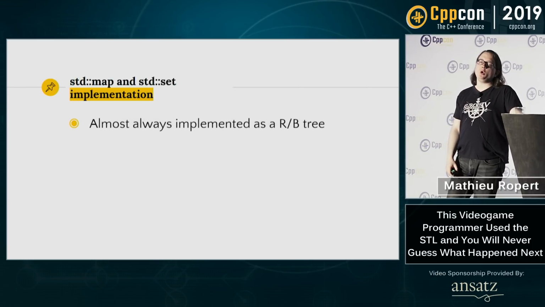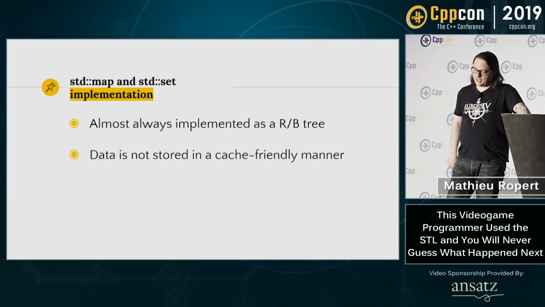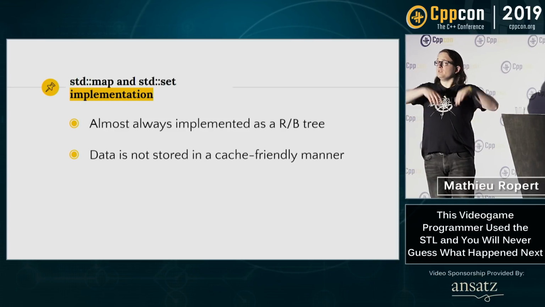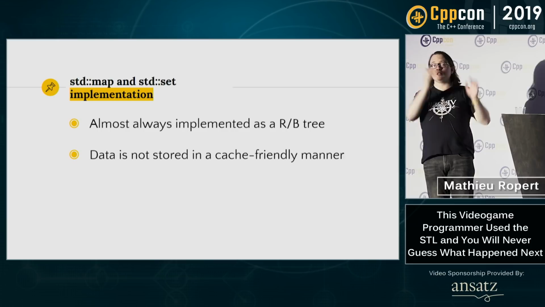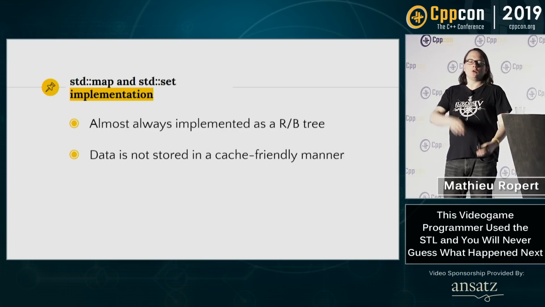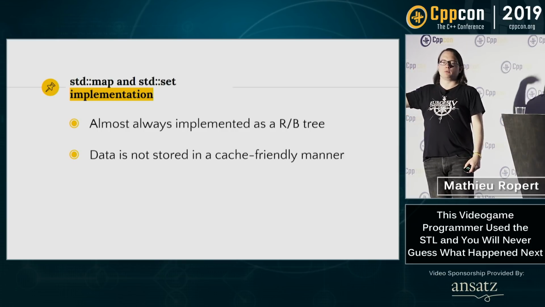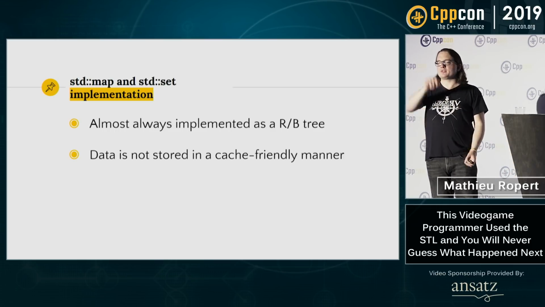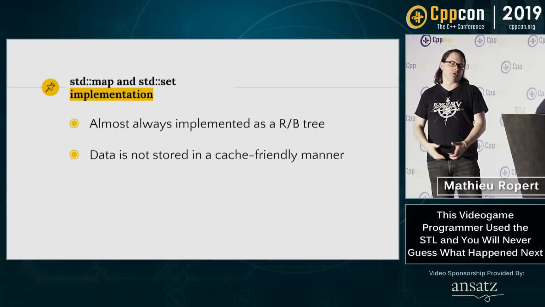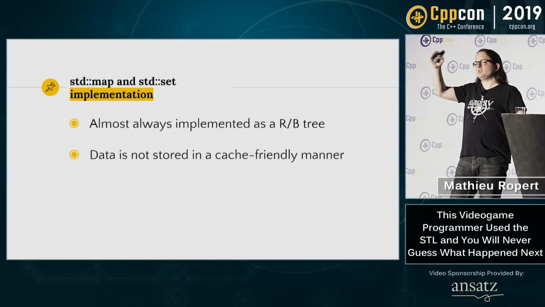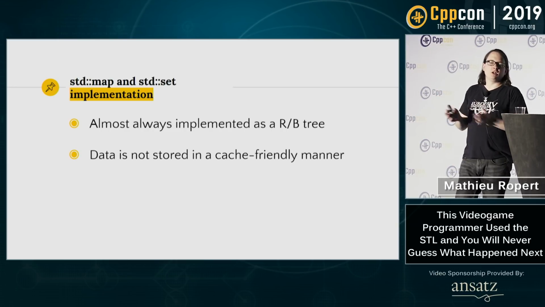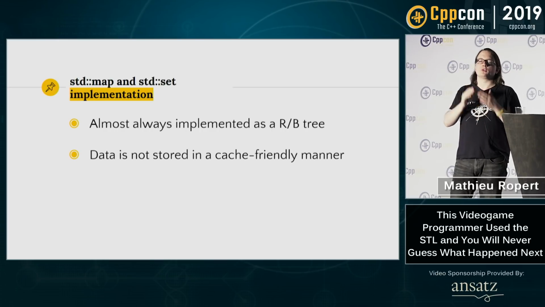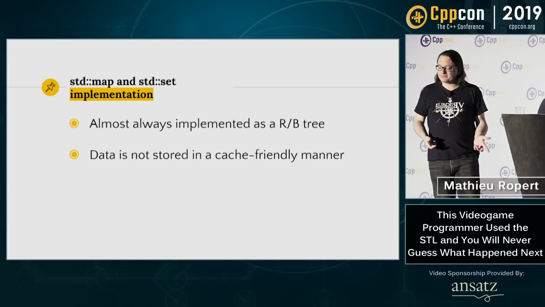But it's almost always implemented as an RB3. And that's really not cache friendly. I mean, if you're lucky, if you have the right platform and you fill it in one go, chances are all your nodes are going to be stored contiguously in memory because you kept calling the same allocator over and over again with the same size, and possibly just keep chaining your data over and over. So if you access one node, the other nodes that you inserted might be close in memory. Might not be sorted close, but they might be close.